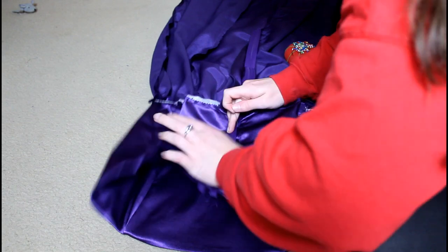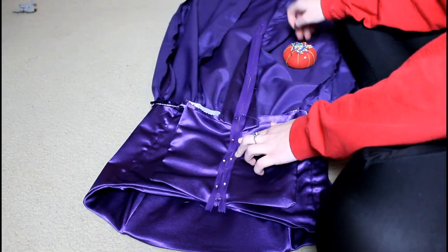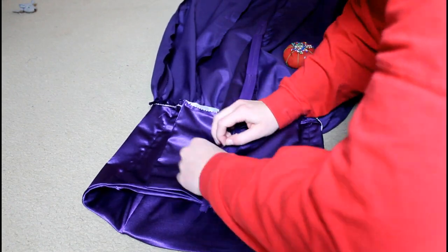I've maybe installed like one or two zippers ever. I've been taught how to do it. Actually doing it didn't go over so well. I tried like three times, and then I ended up hand sewing it, so that was fun.